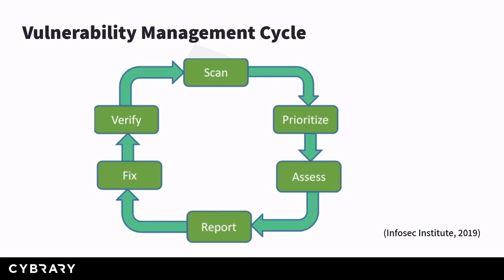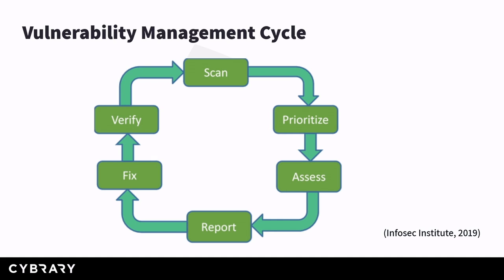First, we start with scanning. In order to do something about the vulnerabilities in our systems, we must first discover all the vulnerabilities in our organizations and then start doing something about it. This vulnerability scanning phase can be performed with multiple scanners, and it depends on the organization's security strategy which one will be used.